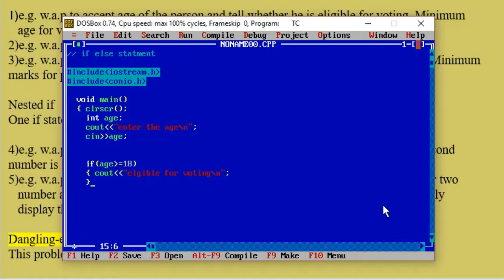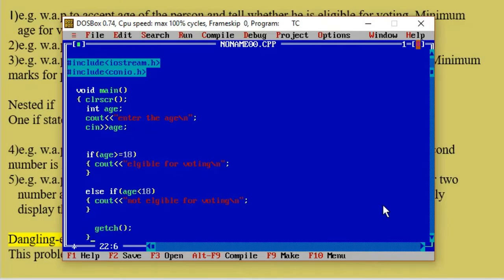Then I'll write else if, age less than 18, open the body of the else if, cout not eligible for voting, backslash n, followed by a semicolon. Now close the body of the else. Then I'll close the main program. Now compile it.